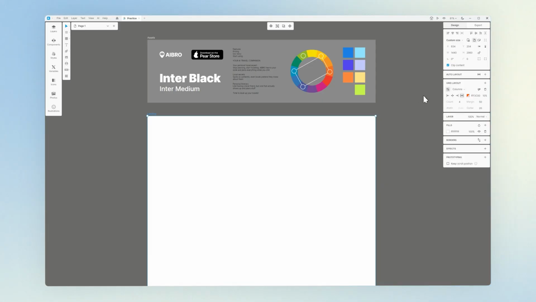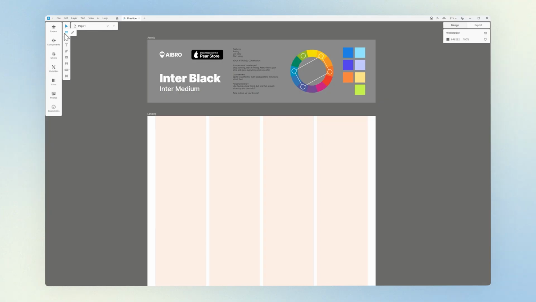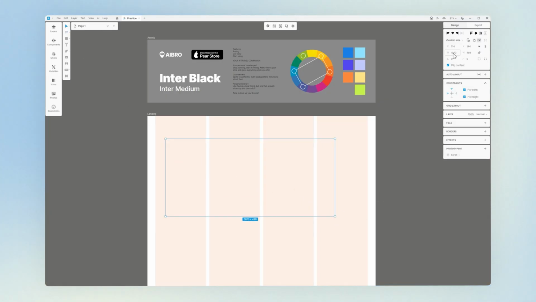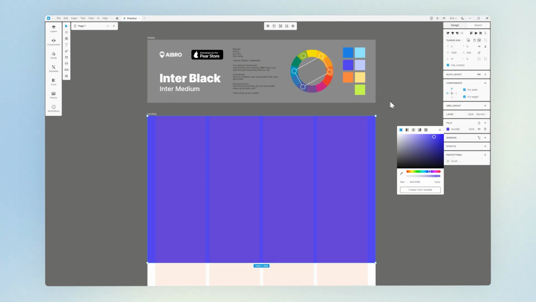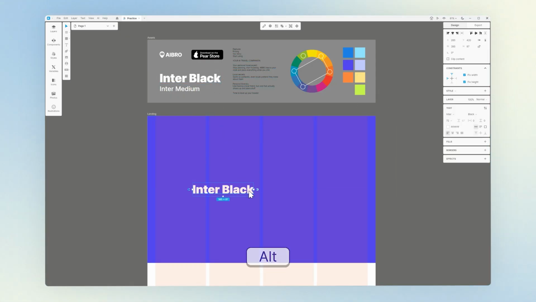Let's start with the header. I'm using a 4-column grid since that's all we need for this layout. Anything more would just leave empty columns unused. I'll set up our artboard at 1440 pixels width, which is a common desktop breakpoint. First, I'll place our headline text into the frame.